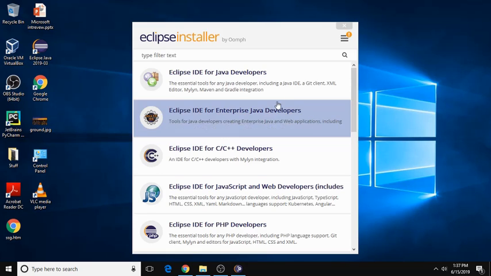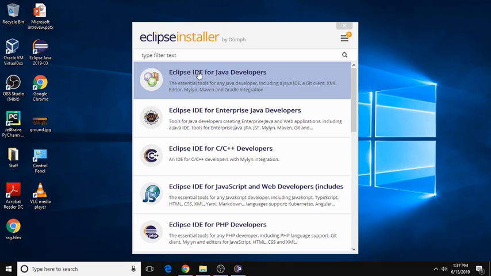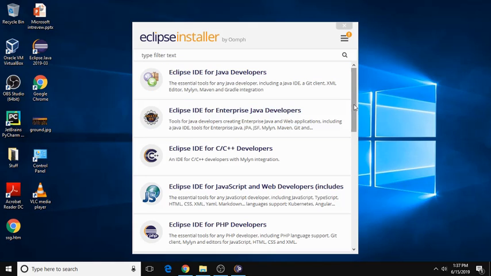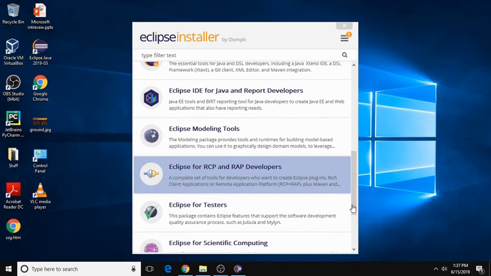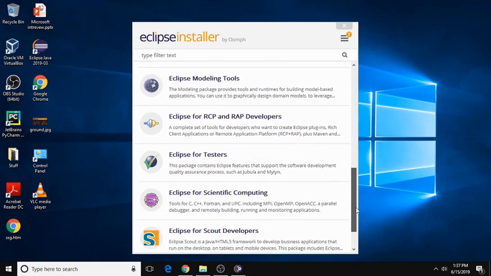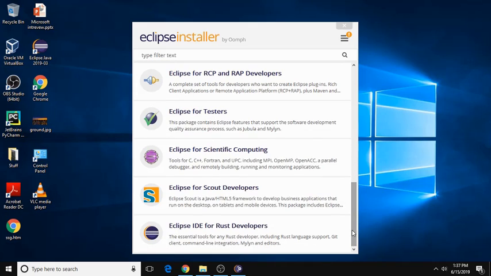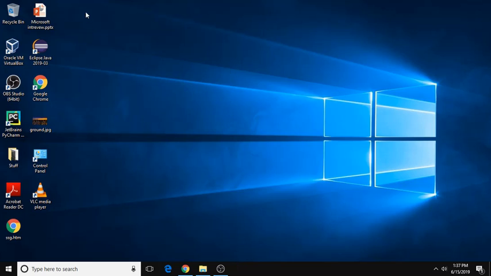Now you click Eclipse IDE for Java Developers. Now I'm gonna close this because we already finished it.